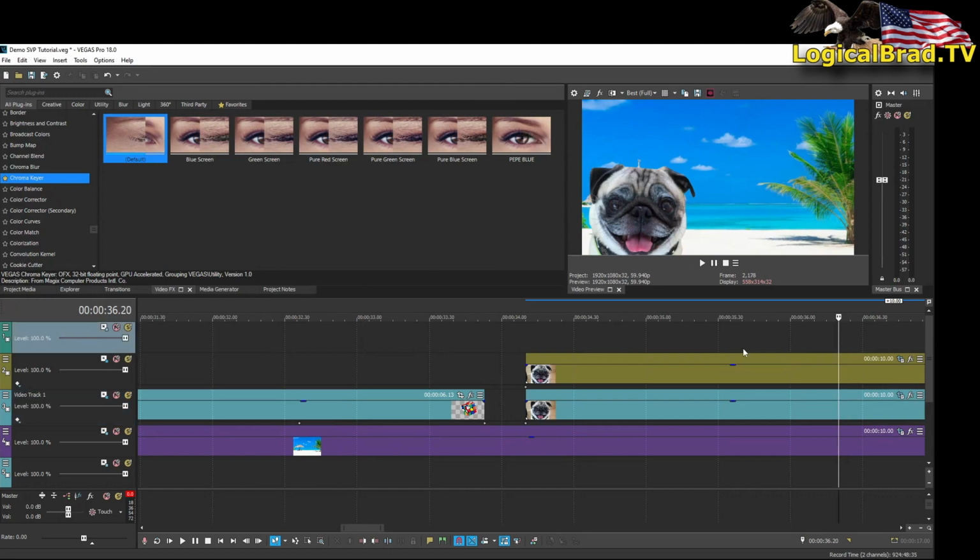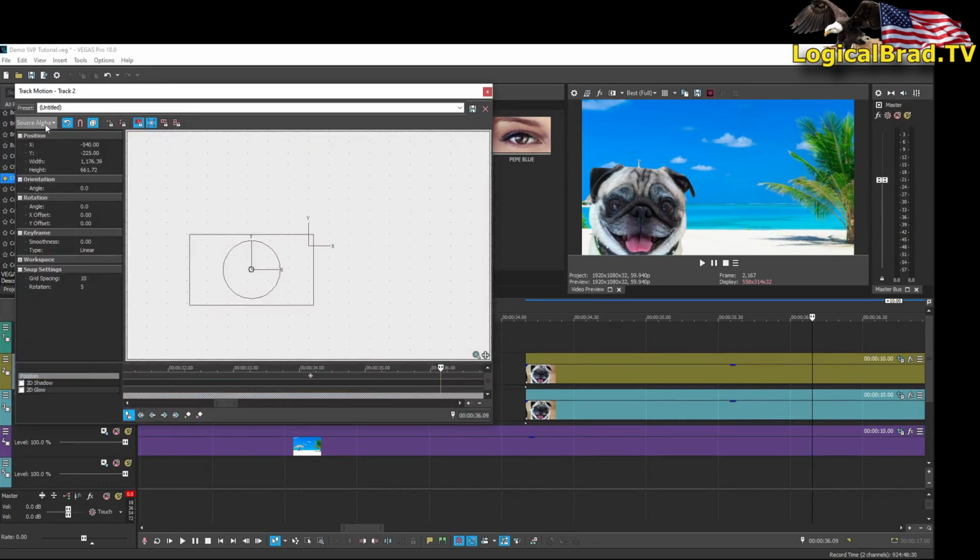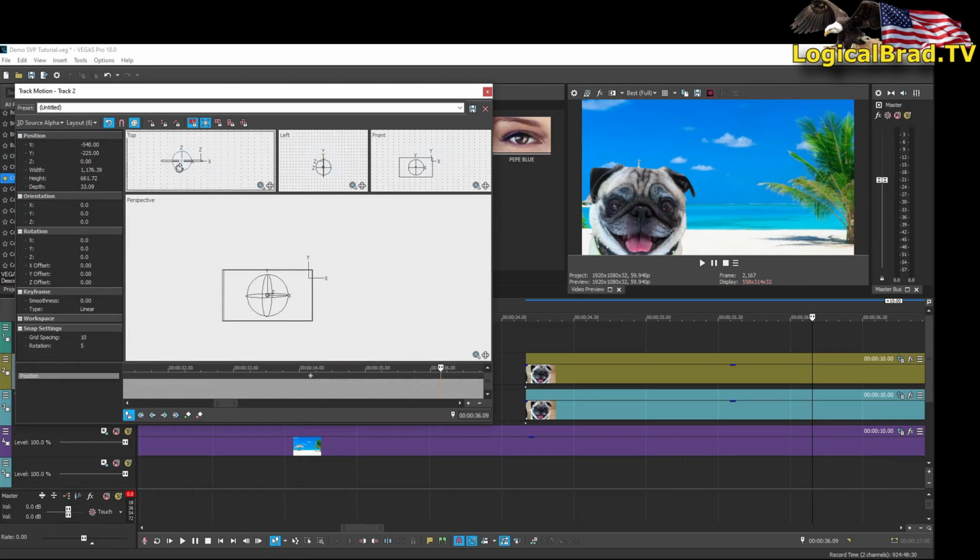So for here, since I have one full thing, on the top one, I'm going to motion track that, go to my source alpha, 3D, and I'm going to have the ear look like it turns a little. Let's see, let's go Z touch here.